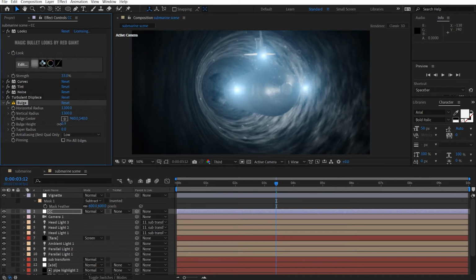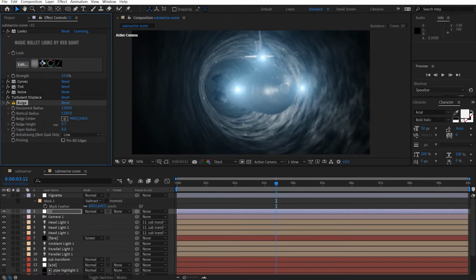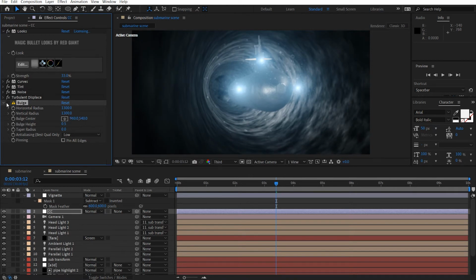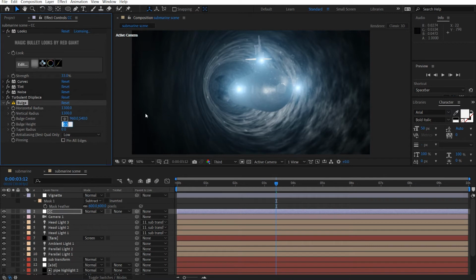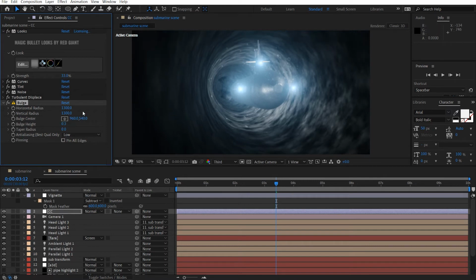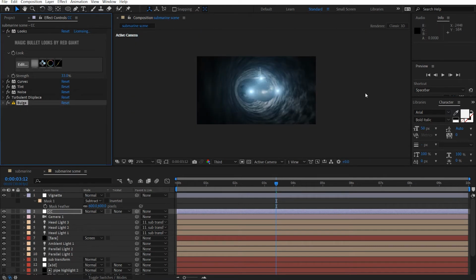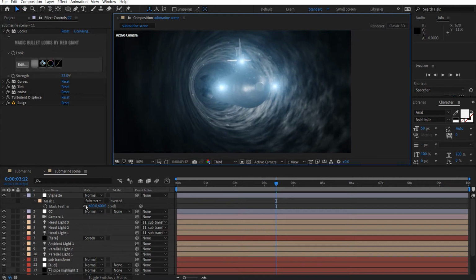And we can just reduce the bulge height by half. So that's what we're trying to achieve here. Maybe even like 0.25. Okay.